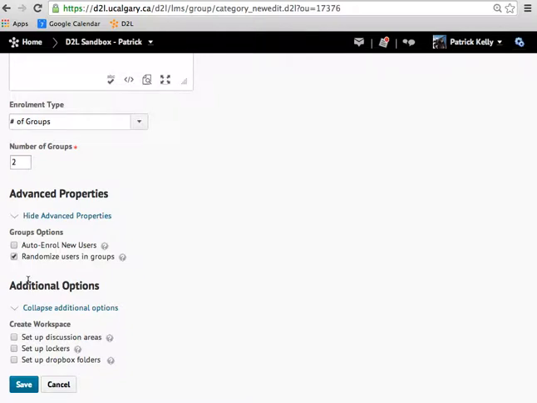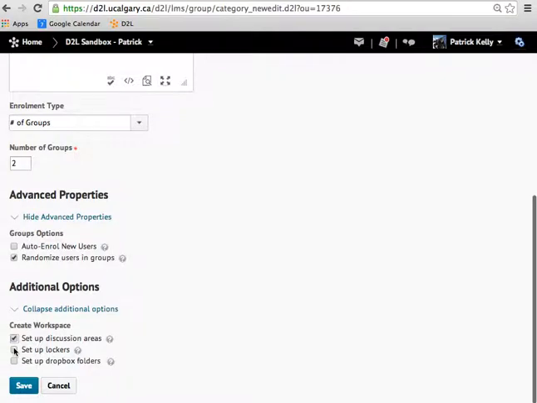The additional options allow me to set up the types of tools the students will have access to work together. I can set up a discussion area where they will have a private group discussion area to talk with each student in the group.